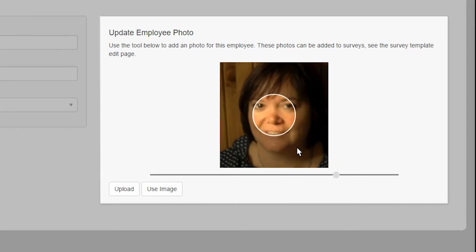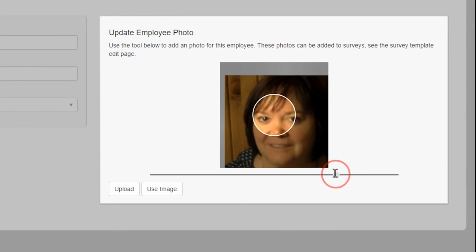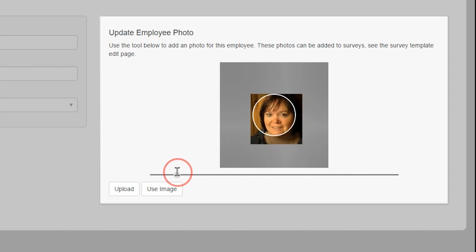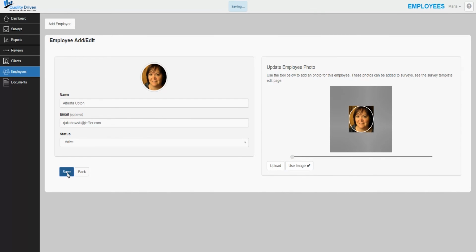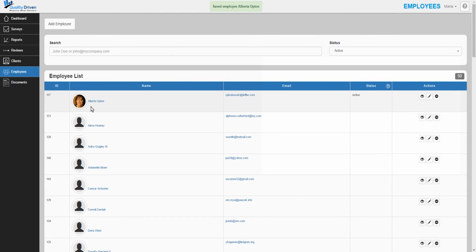And then, as you can see, just click on it and we can move her picture and make her face fit in. Let's adjust it. That looks pretty good. There we go. And we're going to click on Use Image. Looks good. And then we're going to save it. And now when your customers receive their email, if you chose the merge field that says employees, now Martha's picture is going to show up as the employees that were attached to that job.